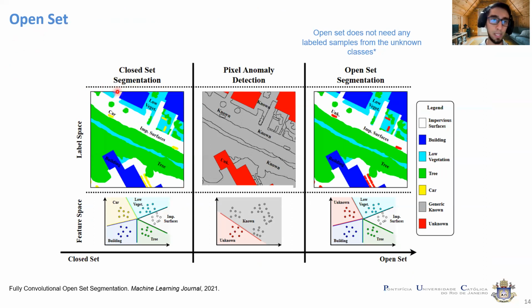So usually we have a closed set classification where we have all the classes that we use during training. We think these are the only classes that are going to show up at inference. But in reality, we want the network to be able to say what areas the network doesn't know, because there may be new classes at inference time. This is sometimes done with anomaly detection, but here we do it with OpenSet, which is a combination. The network needs to learn how to predict the known classes correctly, and also how to predict the areas that are unknown.